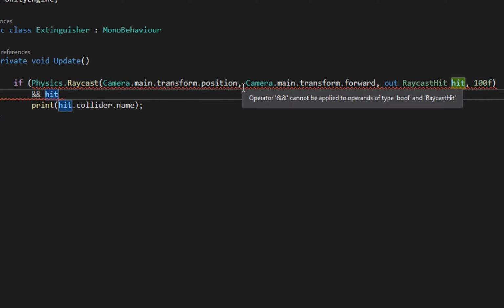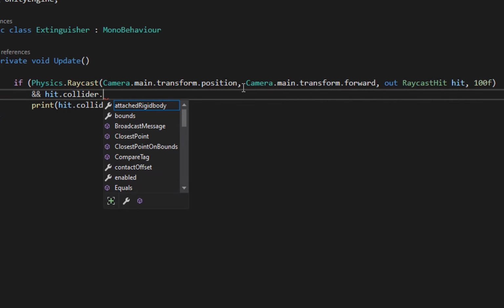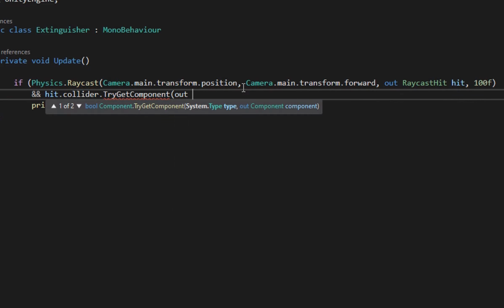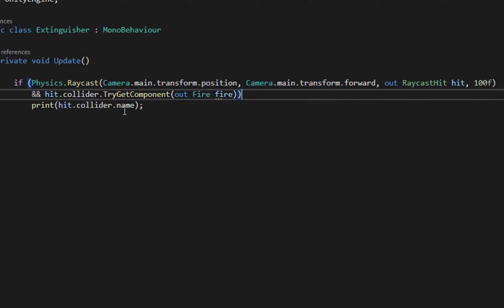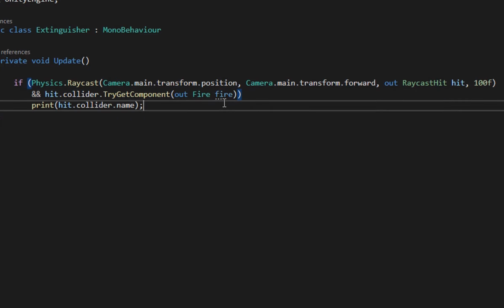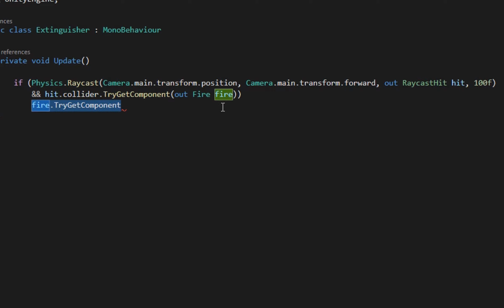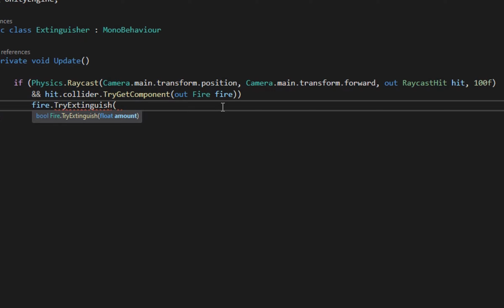So we're going to check the collider and say try get component out fire, right? So if we hit something, and that something has a collider, and that collider has a fire component, what we're going to do is fire.TryExtinguish.